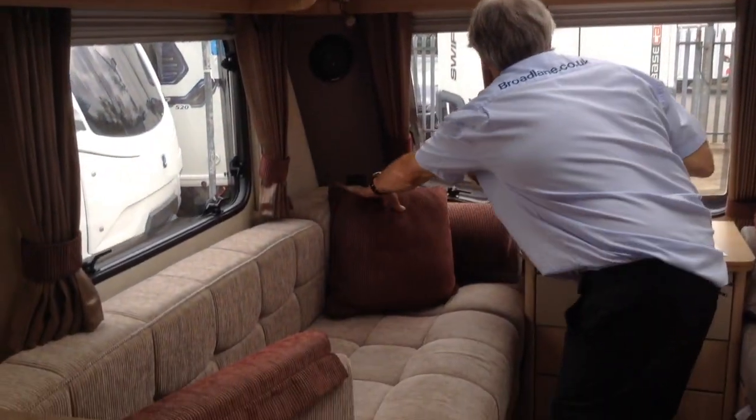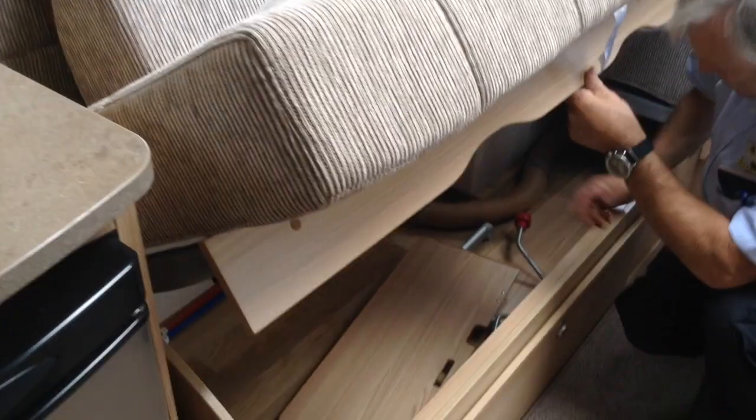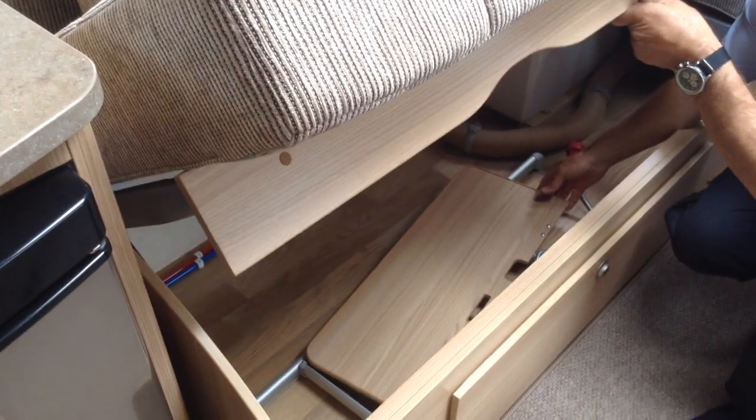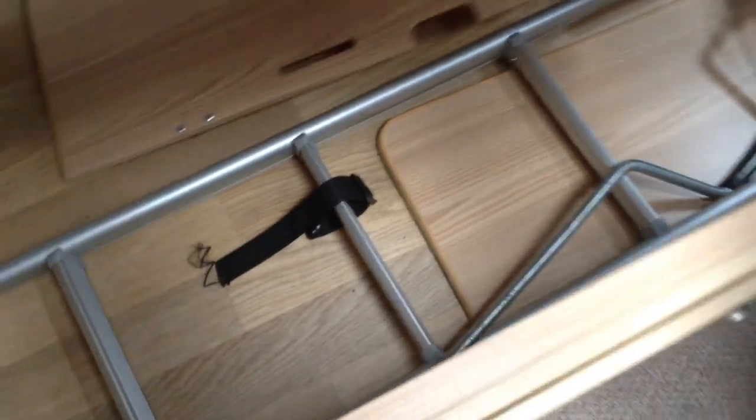Front seating. Just there. The equipment's come with the caravan. Our sides for the bunk beds, leg winder, and you've also got a step for the bunk, the pop-up bunk by the dinette. Just there. We'll put the bunk up for you in a bit.